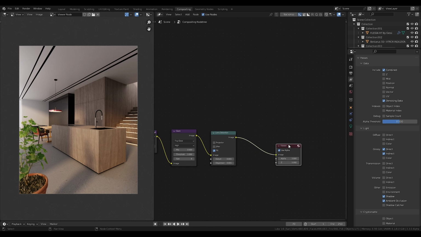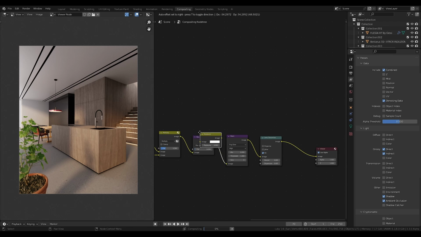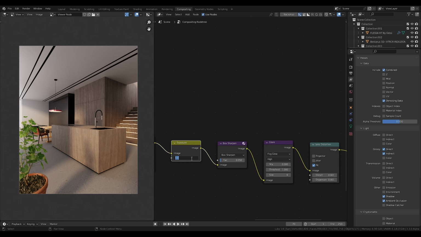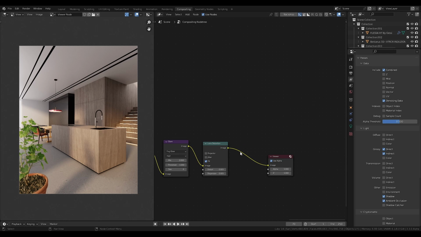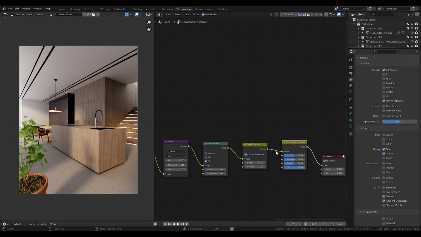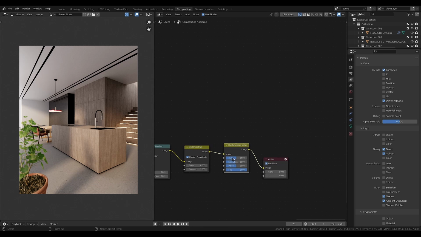Then I will go to some color correction. You can add here some exposure value if you want to increase your image exposure. For me, I need to increase it to 0.4. Then give this image some contrast by using some color correction nodes. The first node is brightness contrast. Increase these to 1 and add another hue saturation value node to give this image some desaturation. It looks like a vibrance effect in other photo manipulation software like Photoshop and Affinity Photo.